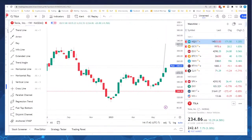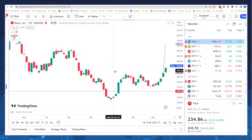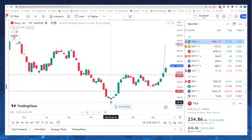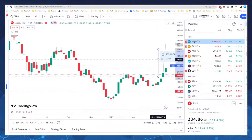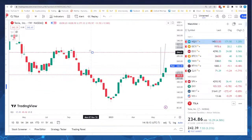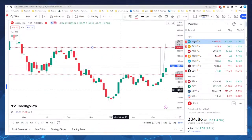And if you were to do a traditional cup and handle formation, again, technical analysis can be somewhat subjective, but I'll just measure this out and see where it might project to. Let's do a trend line from the bottom of that cup to the top, and it would give us a target on a breakout here of right around 314 for Tesla based off a cup and handle breakout, which is right into the exact highs that you saw from September 19th. So kind of a nice lineup of numbers here. If you're trading the technical side, that is pretty much your target there.